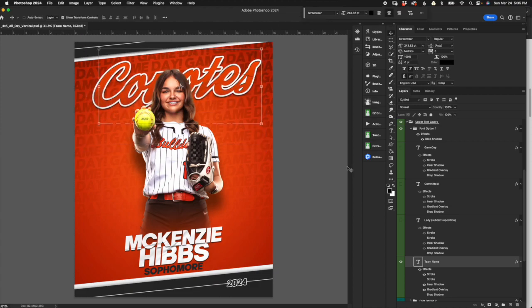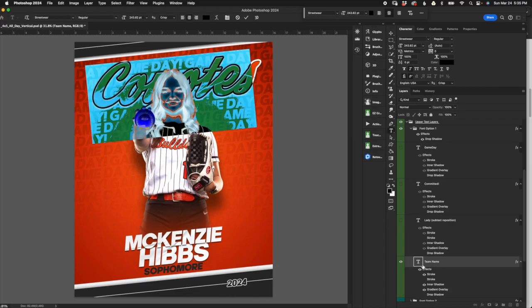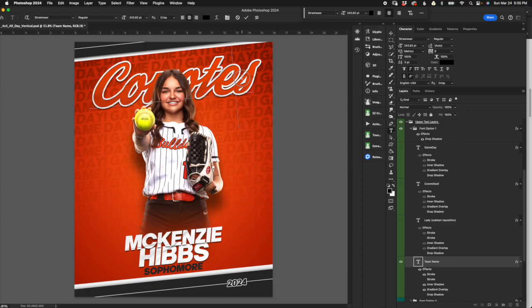Okay, so that looks nice, but we lost our swoosh. So how do we fix that? We'll go ahead and double click on this, I call it a T box. Click on that, it highlights everything. Now we can come up here, click and drag to the right to just highlight the last letter. Now I got it where it just pops up with the options right here, which is cool.